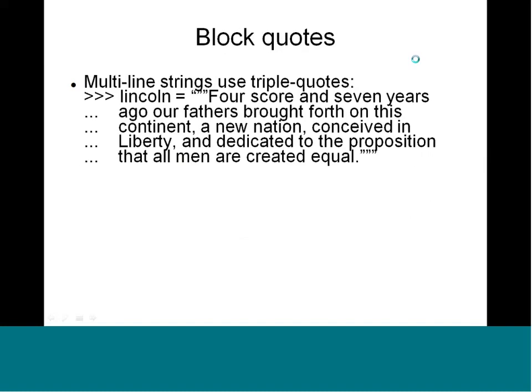Now let's talk about block quotes. We can use triple quotes to represent multiple-line strings. So here we have triple quotes, and then all the way up to here, this entire thing is treated as just one string and gets assigned to Lincoln, but it works because of the triple quotes here.